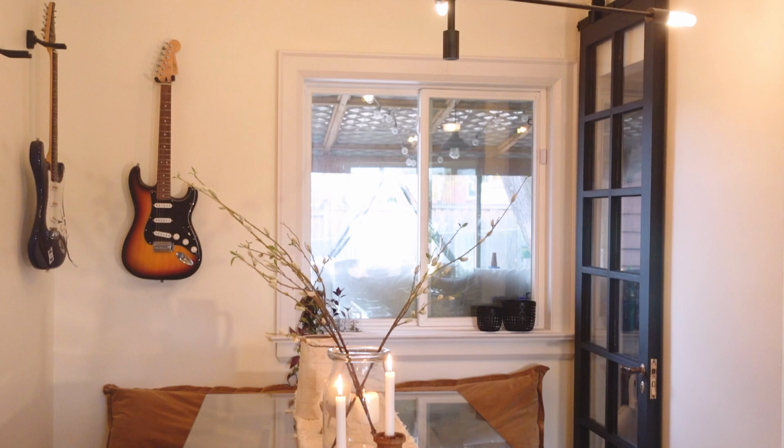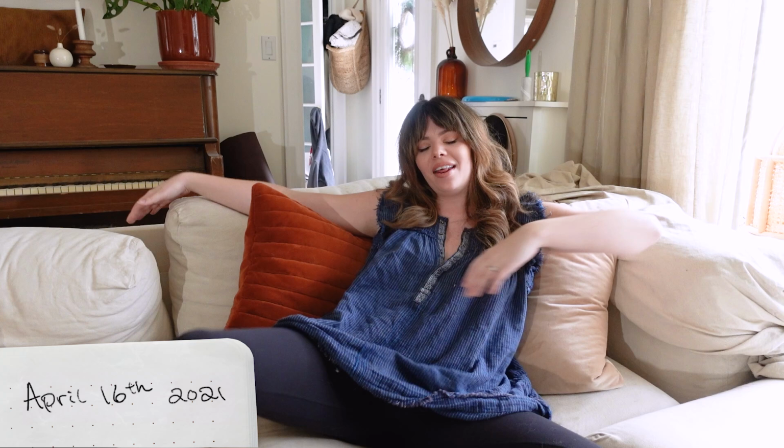Okay, next up is a really exciting one and it involves this couch, which is why I'm lying on it. This one is less of a DIY with me and more of a decorate with me, but I think you guys will like that.